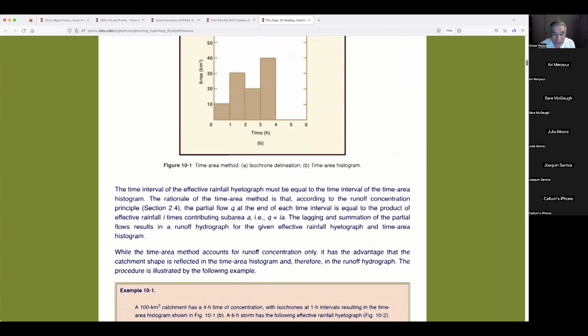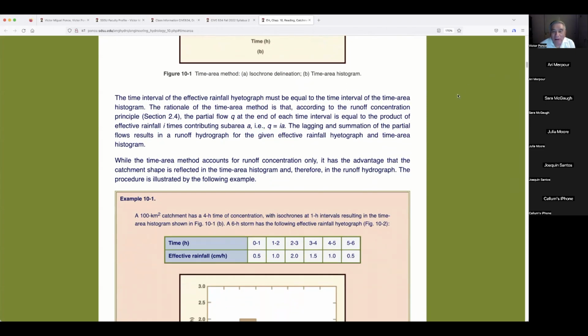And that is the reason why people have become fond of this method. While it doesn't have diffusion, it does reflect the shape of the catchment. The shape of the catchment is something important. It could be very important in certain places. I have seen many, many shapes of catchments, from the typical ovoid shape, like the shape of an egg, to elongated left and right, et cetera.